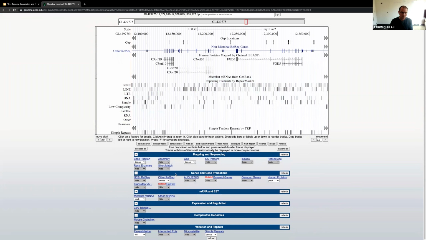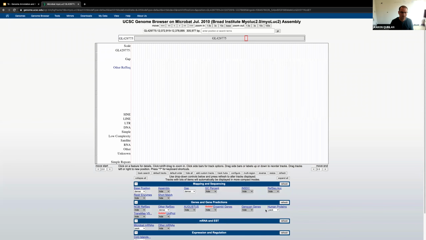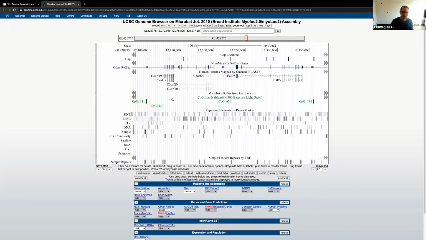Now, the annotations for microbat are pretty scarce. There's CpG islands. Down here at the bottom is a list of all the different tracks or annotations that are available for this species. For human, it's completely overwhelming. There's literally hundreds of them, but we could turn this on and show where CpG islands are. By default it was hidden, we can click show and then we hit refresh, and then voila, all of a sudden, what we should see, yep, is we got this new track here where CpG islands are.